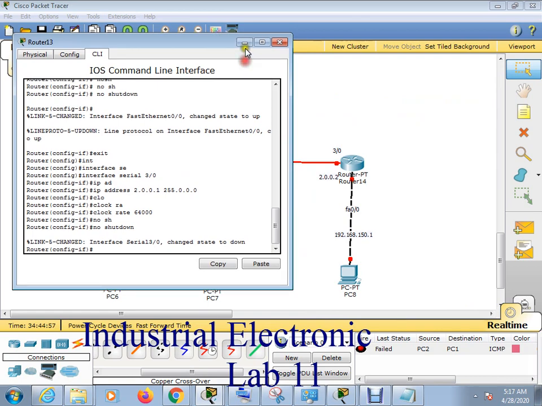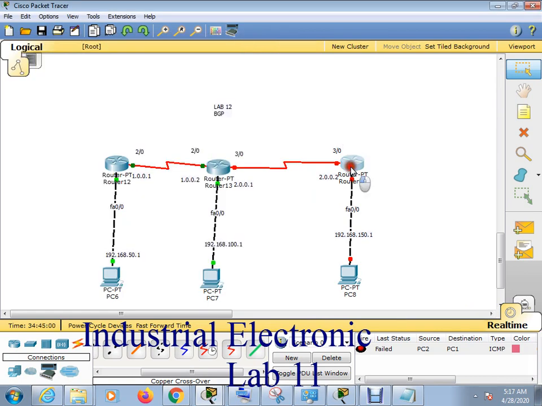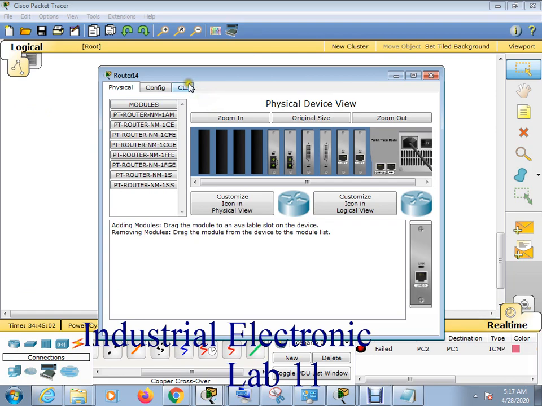We have to move toward this router to link up between these two routers.